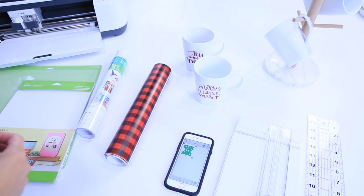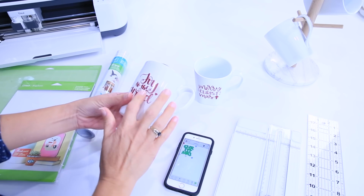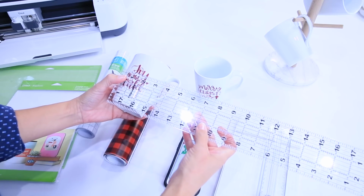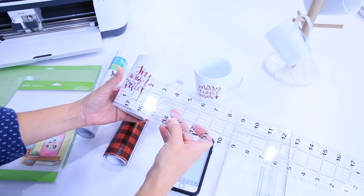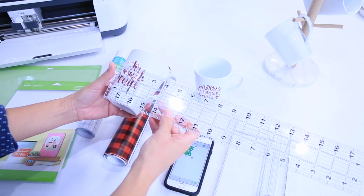Okay, so the first thing that we want to do is take our mug. I've done these many times so I know what size my mug is, but if you're using a different mug, and again, this one came from Target, you're going to want to measure to see what the area is. This one I would say 2 1/4, 2 1/2 at the very most, by 3. I'm going to stick with probably 2 1/4.